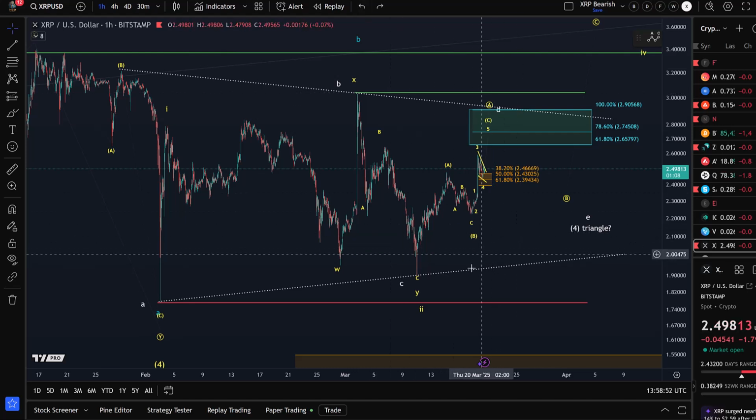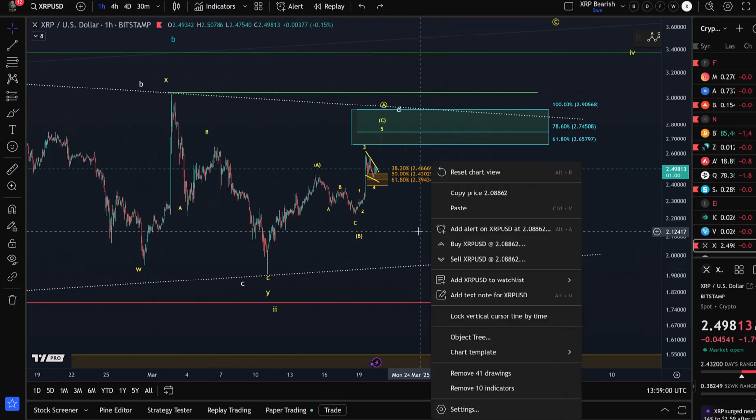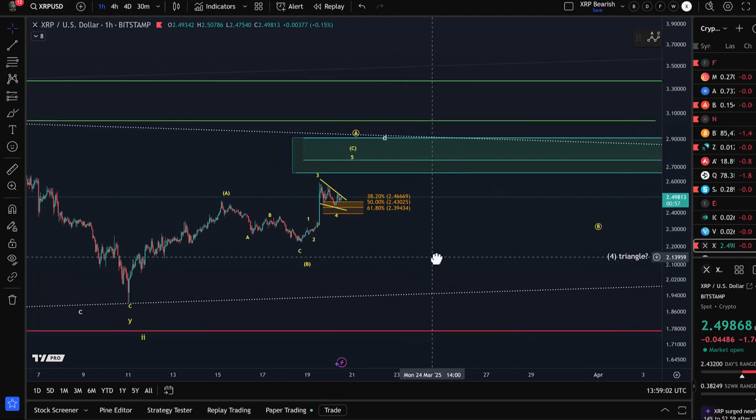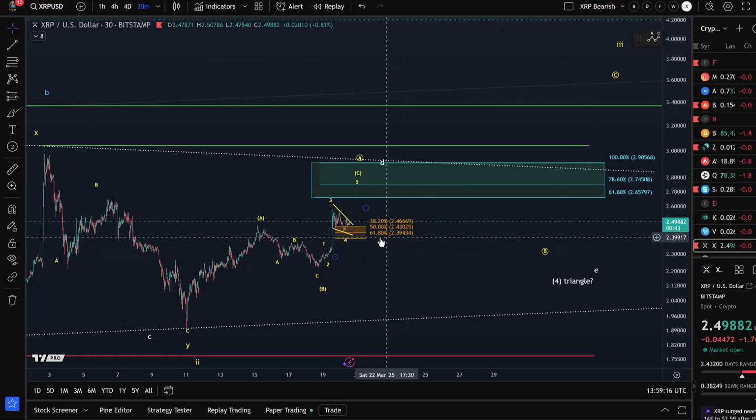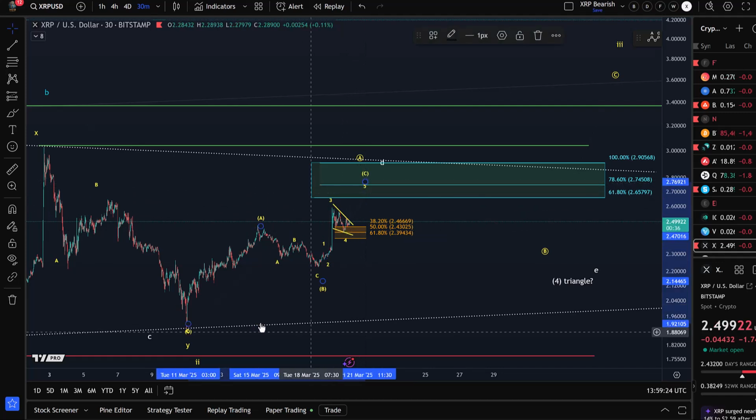In both scenarios, we're looking for higher prices as long as the 11th of March low is holding at around $1.90. And in the very, very short term, there is a micro support region here, which is located between $2.39 and $2.46. We're currently testing that, and we could get one more high in this direct move to the upside, which started on the 10th or 11th of March. So we could get one more high into this blue target zone between $2.65 and $2.90 first, then a pullback, then potentially a breakout.